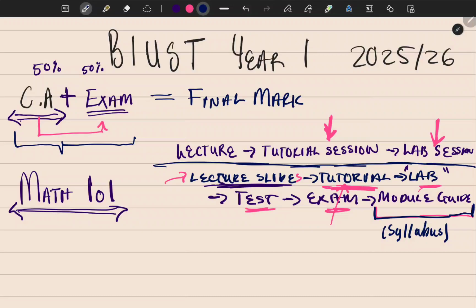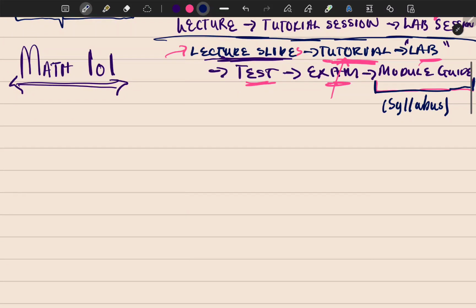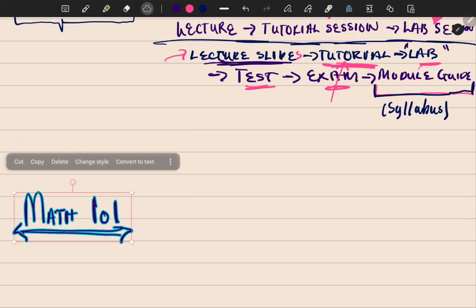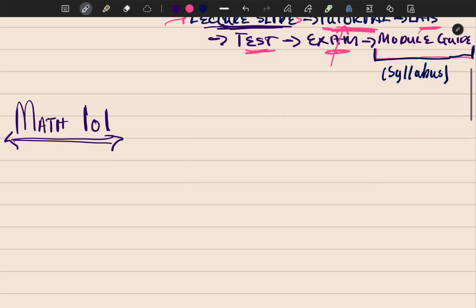So you see these words? They're not hard, are they? I don't think they are. Now let's talk about each subject and the dangers, right? Let's see what you are going to be required to do in each module. So what modules are you doing? You start with Math 101. Math 101, yes. What are the things that come?